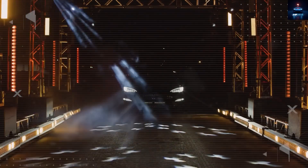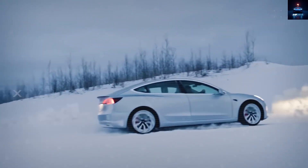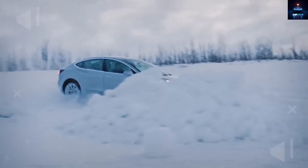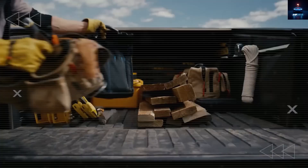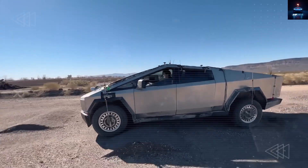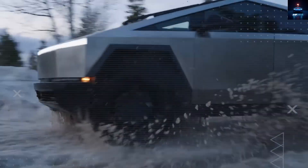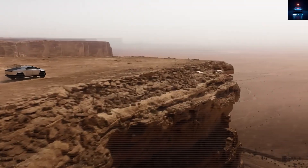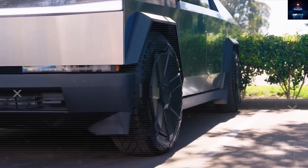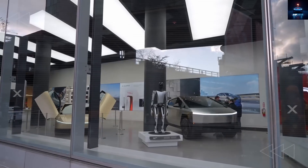The real magic is how it adapts to your environment. Tesla has placed sensors throughout the body of the car that talk to satellites in real time. These sensors check road texture, elevation, outside temperature, and traffic. Using that data, the system adjusts how the motor behaves to save energy or add grip where needed. For instance, if the road ahead is cold and steep, it holds back torque and shifts braking to keep the ride stable. With over 300 miles of range and a 0 to 60 time under 5 seconds, which part blew your mind more — the speed or the distance it can travel? Drop your thoughts below.